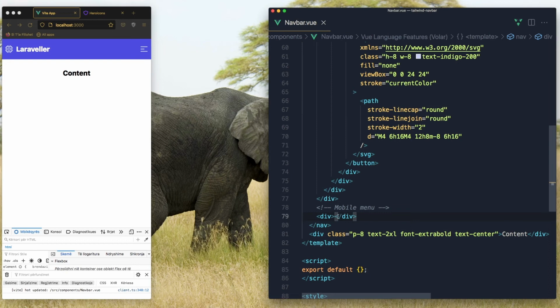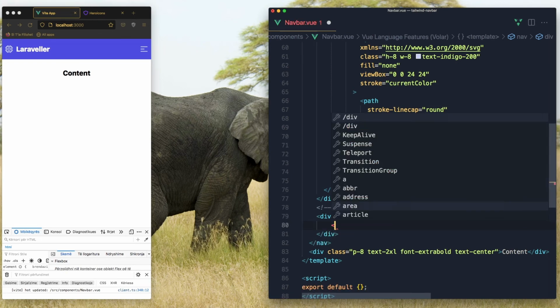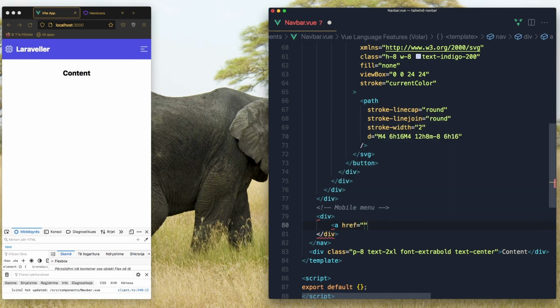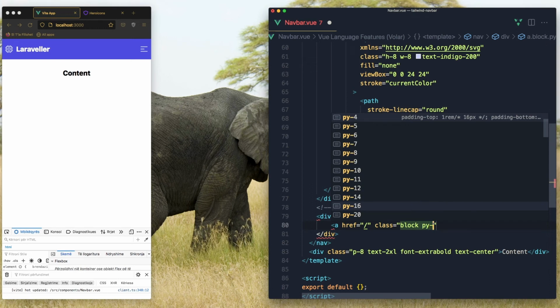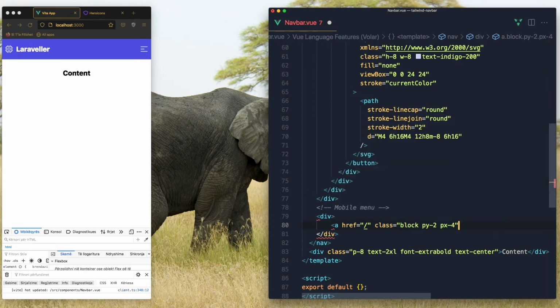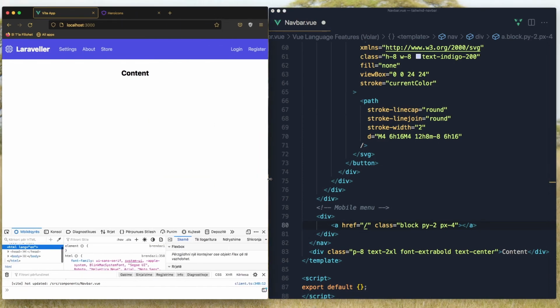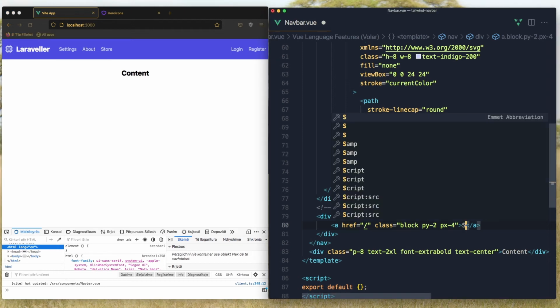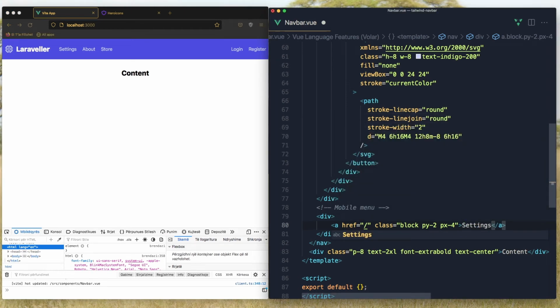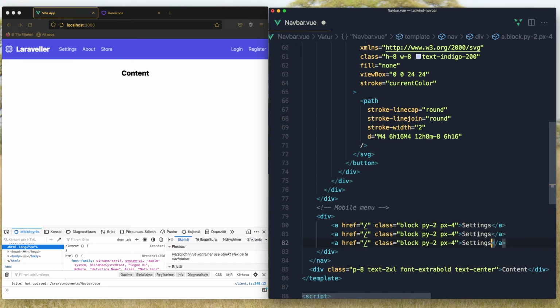And here I'm going to say anchor tag and href with a class of block and py-2 and px-4, and I'm going to say what we have, settings, and copy and paste for the about and store. So about and this for the store.